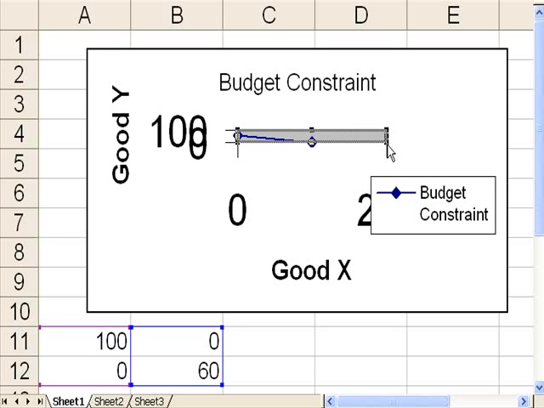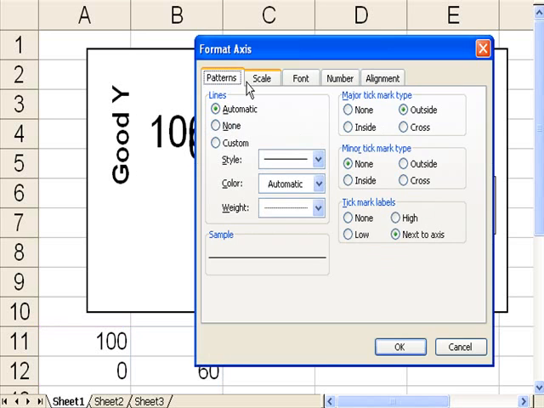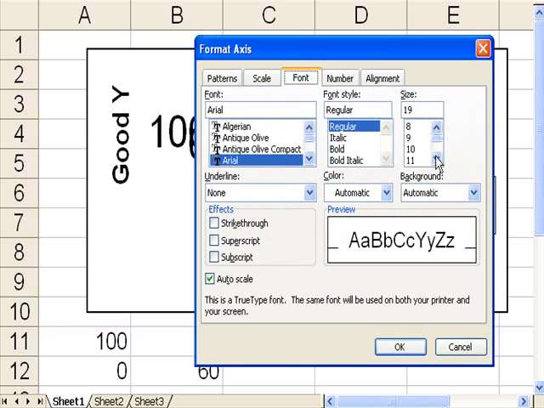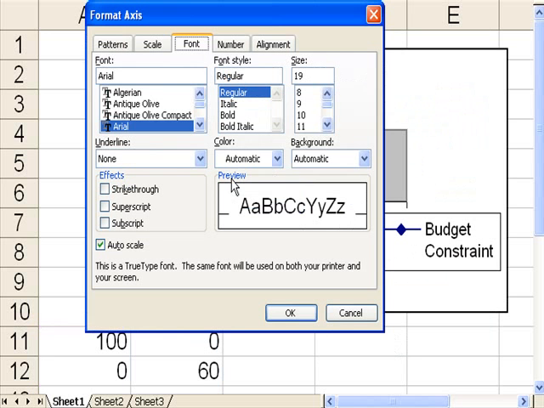And I've got to format the axes. So when I format this axis, the font here I'm going to make 8. That should help. And when I format this axis, I'm going to again make the font 8.